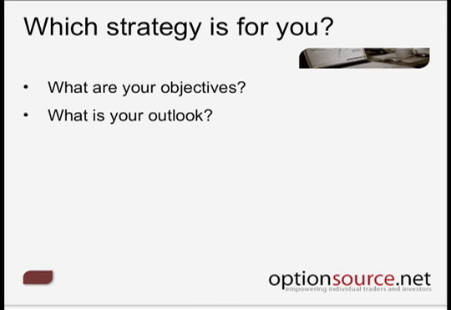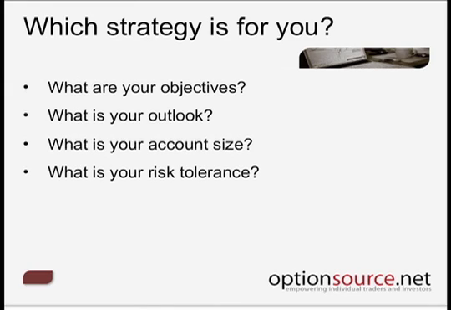What's your account size? Obviously, if you're looking to create a short strangle, you need to have an account size that ultimately allows you to put up the margin required for shorting those particular option contracts. What is your risk tolerance? Again, anytime that you create a scenario that requires you to put up margin, particularly in the case of a short straddle, you have an unidentified risk exposure in that particular strategy or in that particular position.